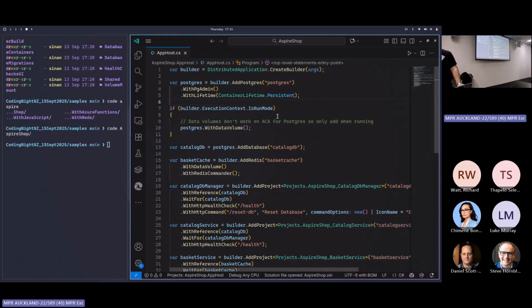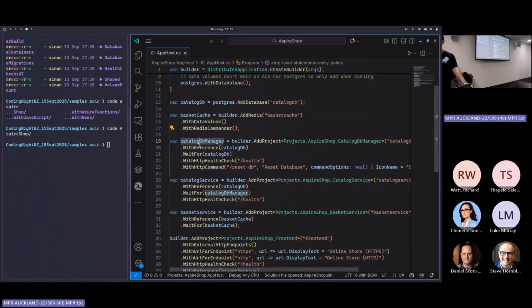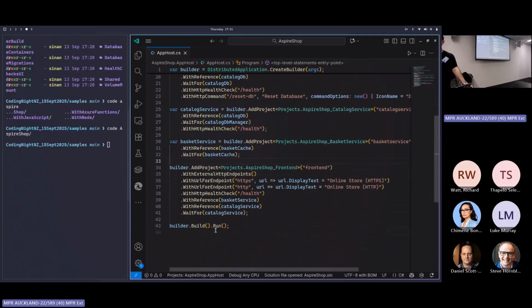So this one has a Postgres database, and as you see here, when you run Postgres in a container, you probably use pgAdmin maybe as another container. So Aspire gives you that, and it has a Redis cache here, and it uses Redis Commander to make your life easier when accessing the data that you are playing with. There are three microservices here, or backend services, and also one frontend.